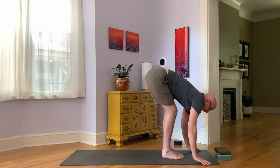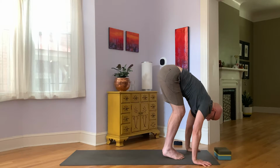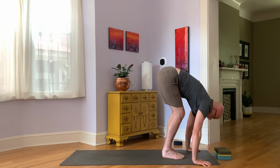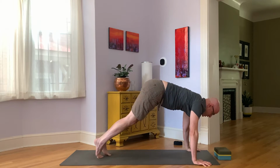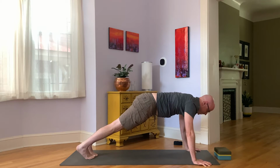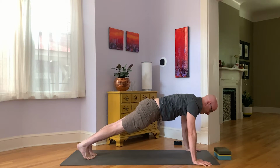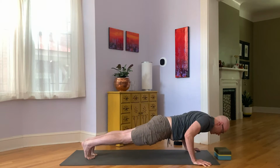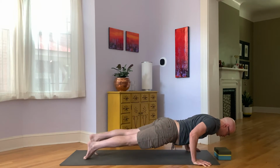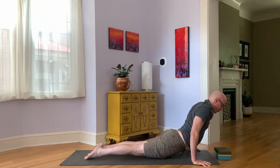Instead of jumping back, add some weight onto your hands, as much as you feel comfortable doing, and then you tiptoe back. So there's this slow transition from a forward fold to plank. Take a deep breath in, and then exhale, you can lower halfway down or part way down, tops of feet on the floor. Don't hit your head on the block if you're going all the way down.